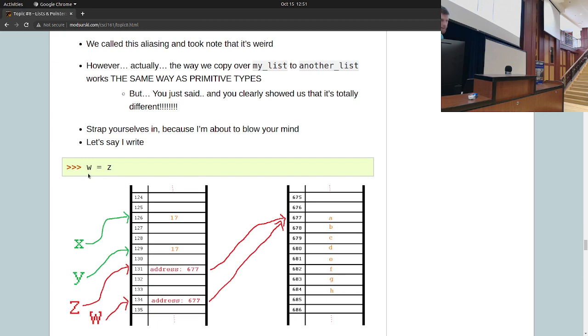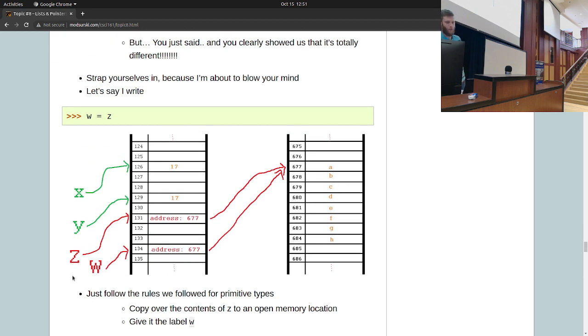If I come along and say w equals z, let's see what happens. I create a new variable w. I copy over the contents of z, which is the address 677, and put it into a new memory address. I put 677 in the new address and label it w.